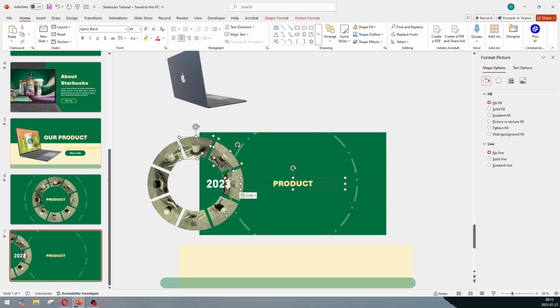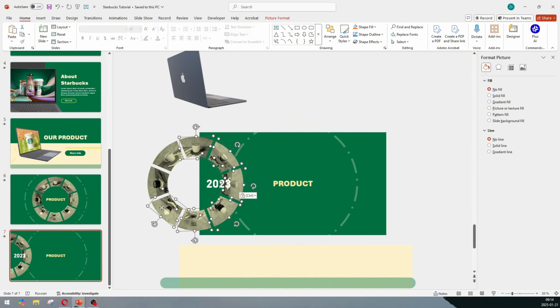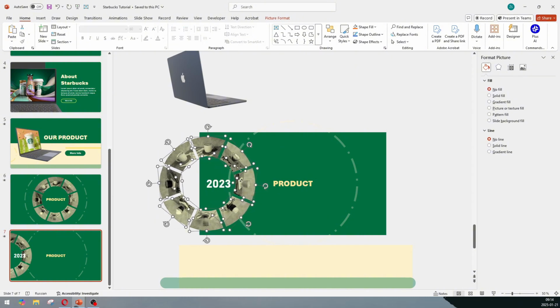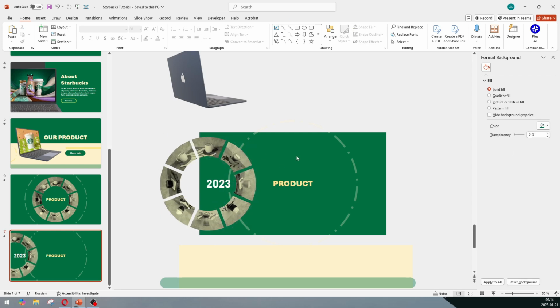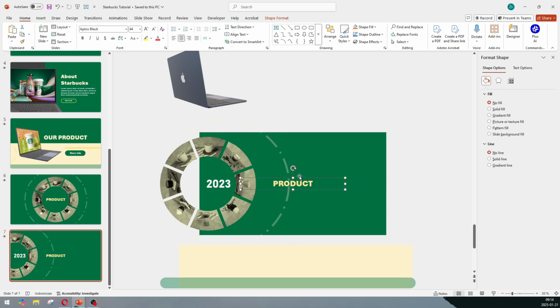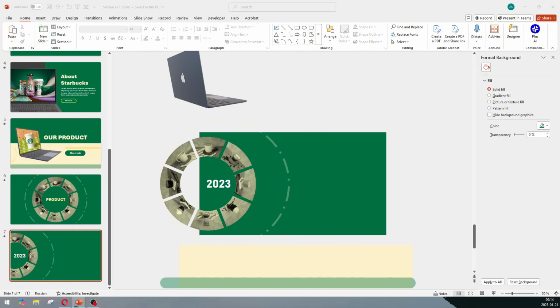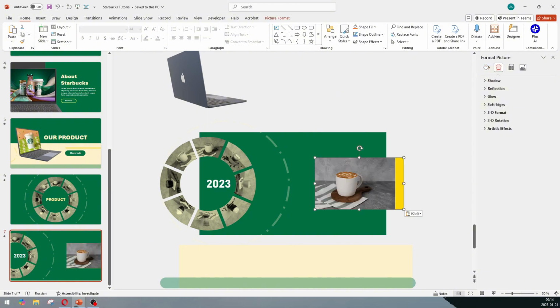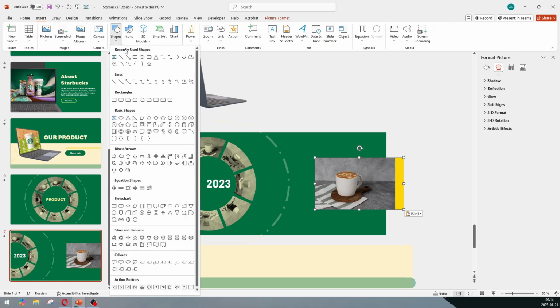So let's just paste the data. As you can see, it's a bit further from the side, so let's also move all of this to fit the screen, just like this. And what we have to do next is move this shape a little bit to the left, so probably right here. Now we don't need this product text, and we have to insert an original photo from our presentation. So it's this one.